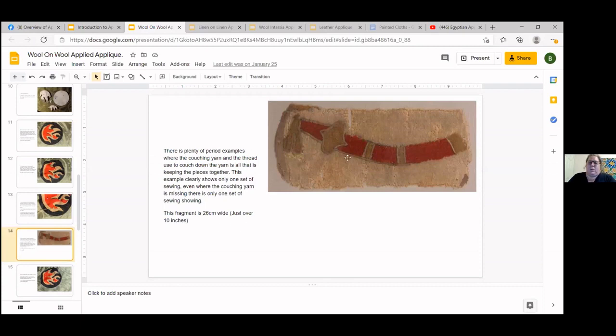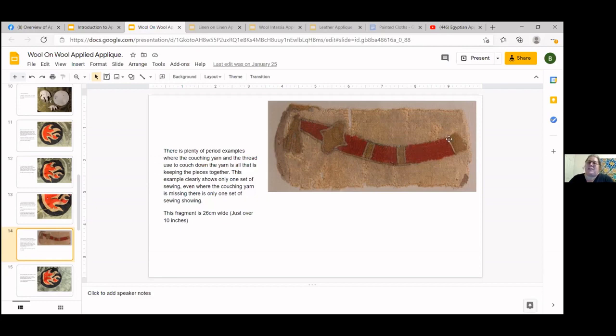If you go onto the museum website and look at this, you will see that this, which looks like it is about the right size on your screen right now, is actually not. This little fragment is actually 26 centimeters wide. That is almost the size of a ruler. So it is about twice as wide as you are seeing it on your screen right now, depending on the screen you're using. If you're looking at this on your big screen TV, no. But if you're looking at a computer screen, it is almost the size of a ruler.